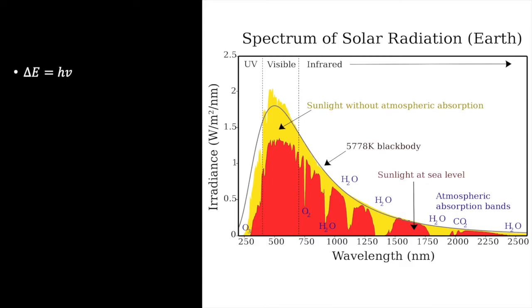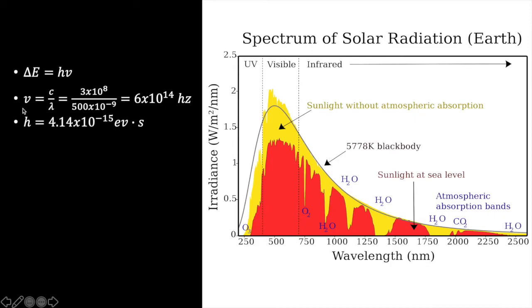Well, E equals hv. So the frequency can be calculated by the speed at which the particle is moving. For us, that's the speed of light, denoted as c, divided by the wavelength, which is 500 nanometers. The speed of light is 3 times 10 to the 8th meters per second, and the wavelength is 500 times 10 to the negative 9 meters. So that equates to 6 times 10 to the 14 hertz.